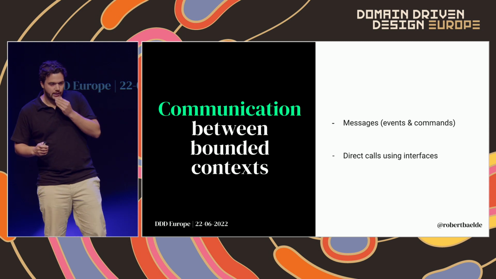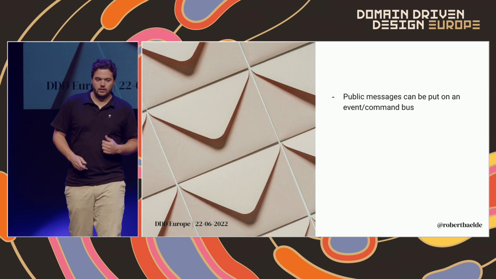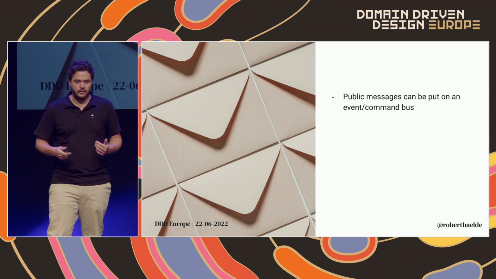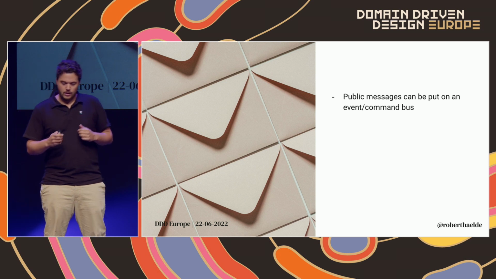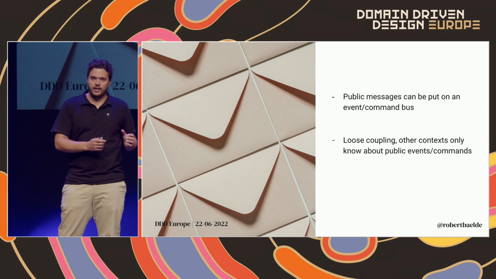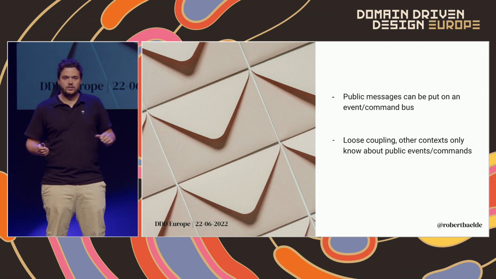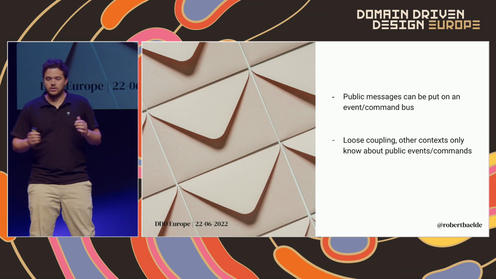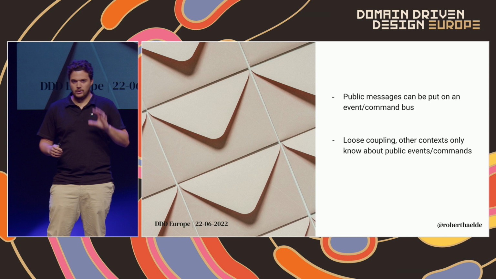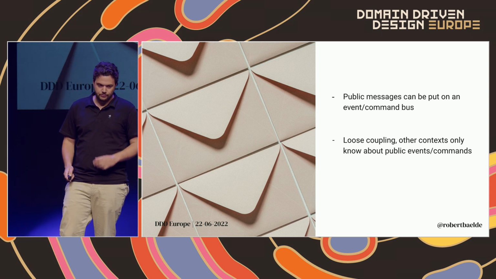So let's look at messages. Messages can be put on an event or command bus, and most frameworks will provide something like this out of the box. They are really loosely coupled, since the consuming context of an event only needs to know the schema of the event. That's all it needs to know. It doesn't care where it's coming from or how it's triggered. It just needs to know this event will appear sometime, and it can do stuff with it.